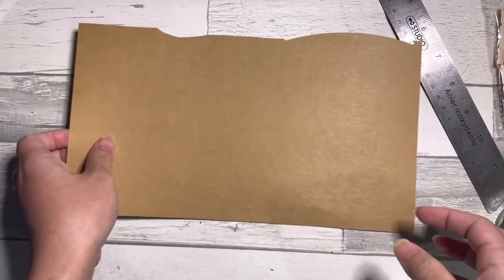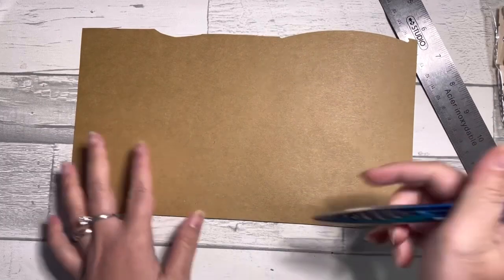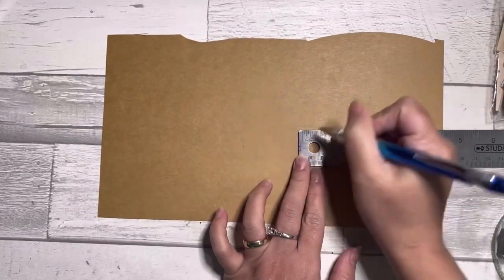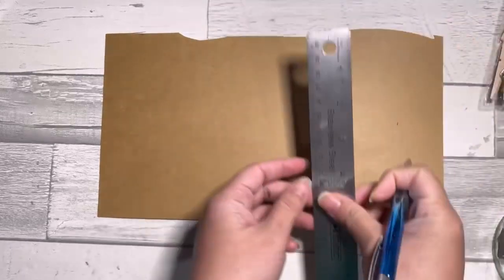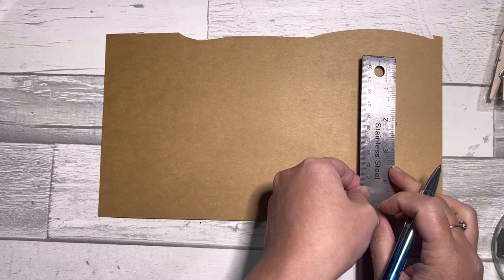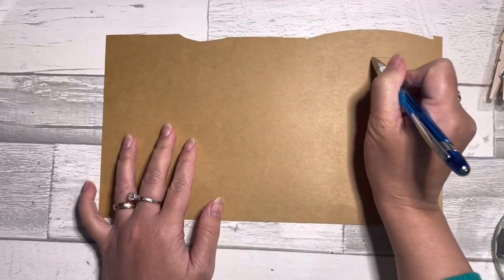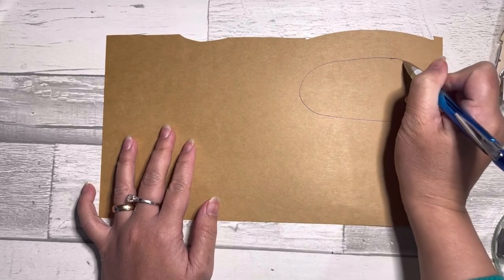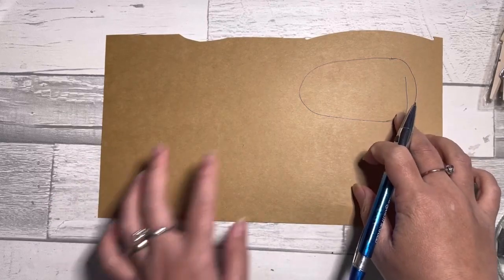So what we're gonna do is we'll just have to draw an oval shape. So maybe it's 3 inches by 2 inches. So you'll just have to draw an oval shape like that. I'm not really good at it, but we'll just have to draw an oval shape and then we'll cut it. Or you can use the Cricut to do this also.